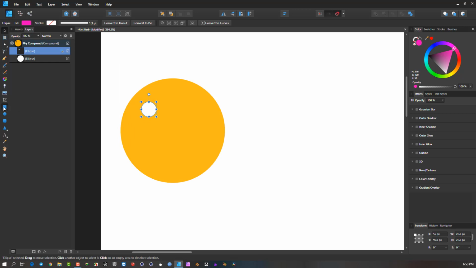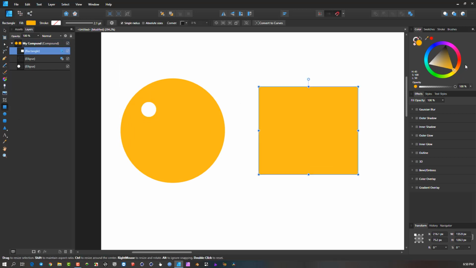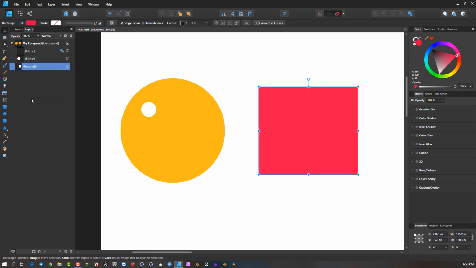And just to show you, if I take this square and I draw this and maybe change the color, let's see, where am I? Oh wait, I'm going to have to take it. I've dropped it by default. It went into that compound. I've just pulled it out of the compound.